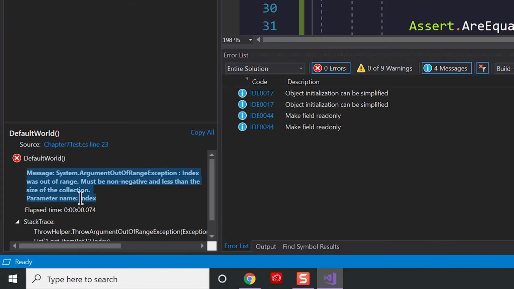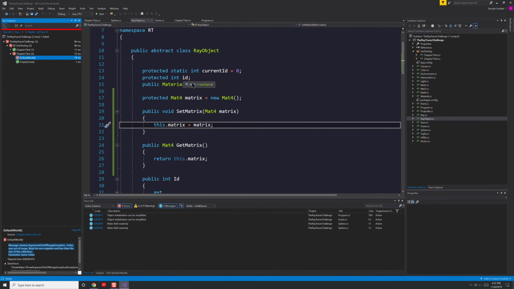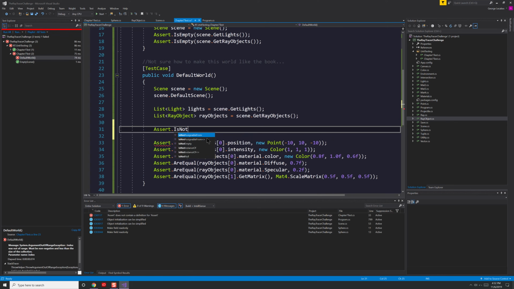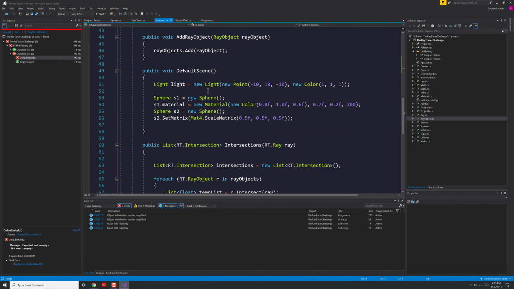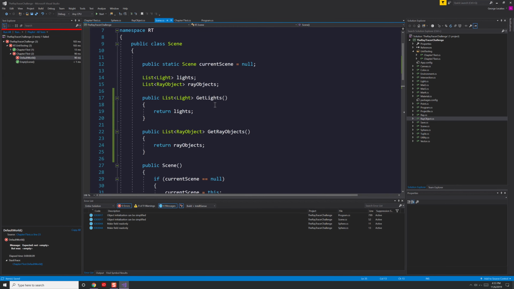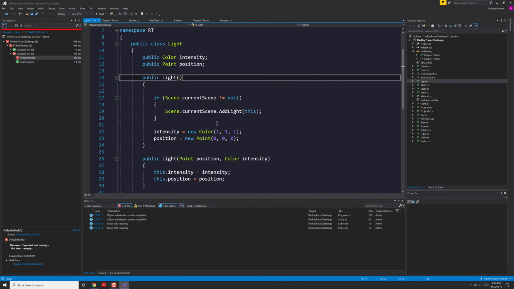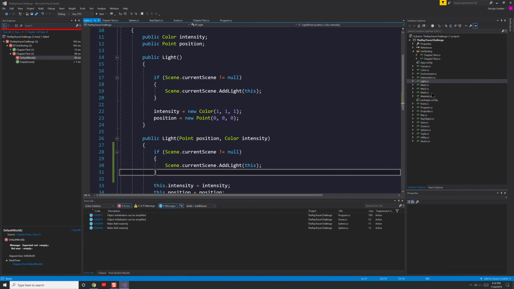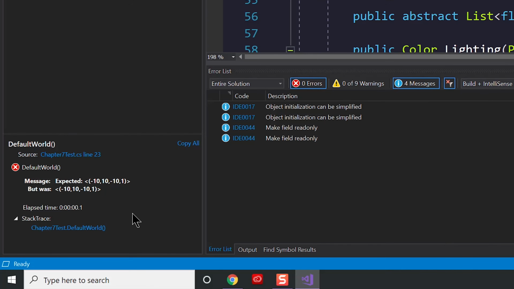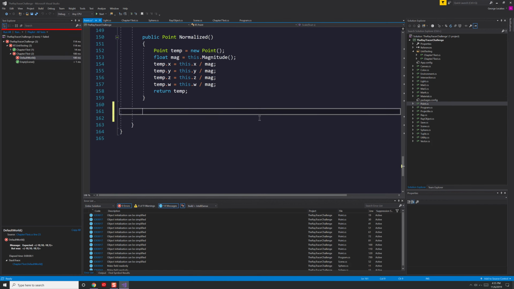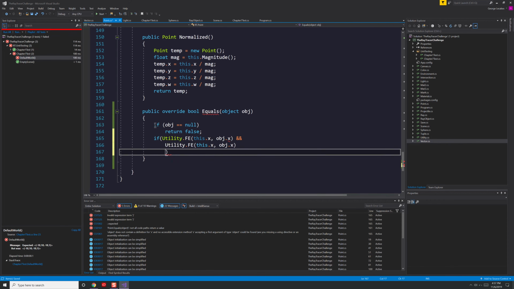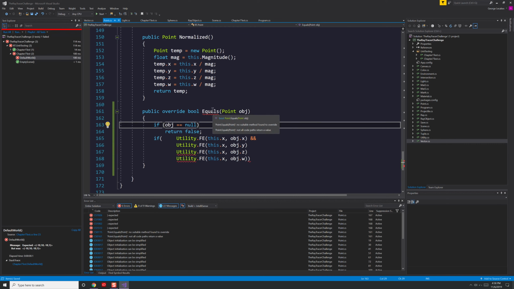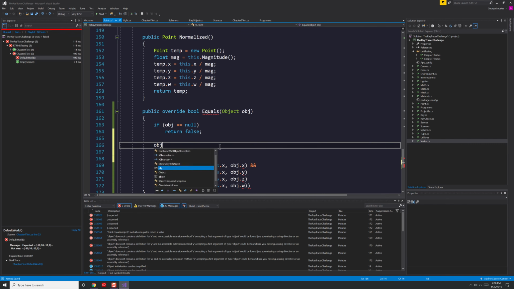I get an out of range error. Looks like my arrays are not being populated for some reason. You'll notice everything is through the static member current scene. This is the start of the problem. If I try things again, they seem to work. What I'm not understanding yet is that unit tests run together, and without any kind of order specified, I'm not sure what happens when, and this causes several issues with my static member, which gets initialized over and over again.